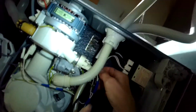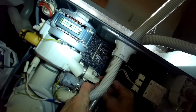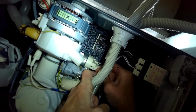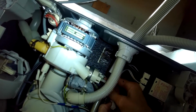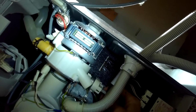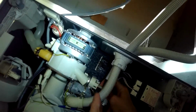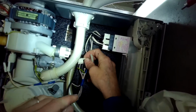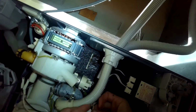So now we're going to work on the heater pressure switch, this thing down here. We're going to remove 4 wires that are hooked to it. So we're going to pinch in, pull those down. There's 2 in the front, which are white wires, and 2 in the back, which are black wires. To help you remember, you could think B for back and B for black. They're the ones that go in the back. And the white ones would be towards you. That's the heater pressure switch.